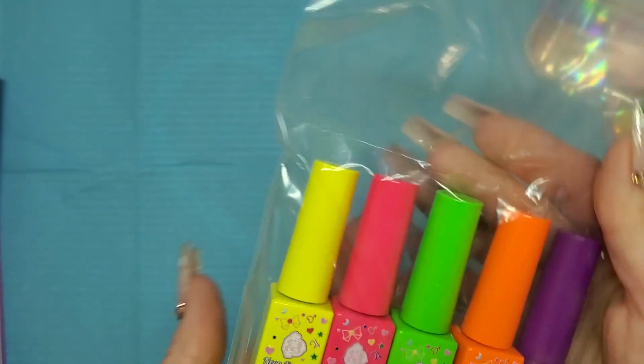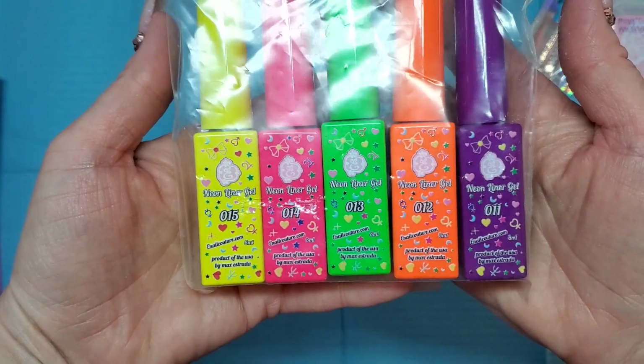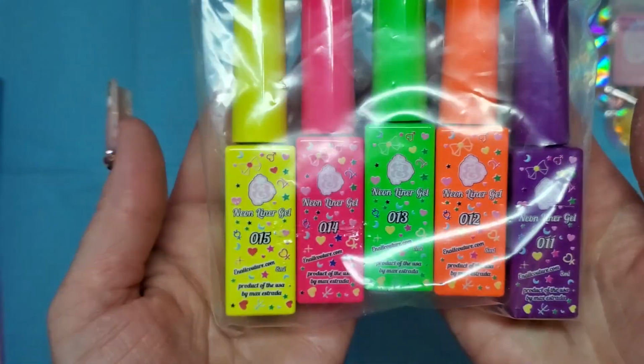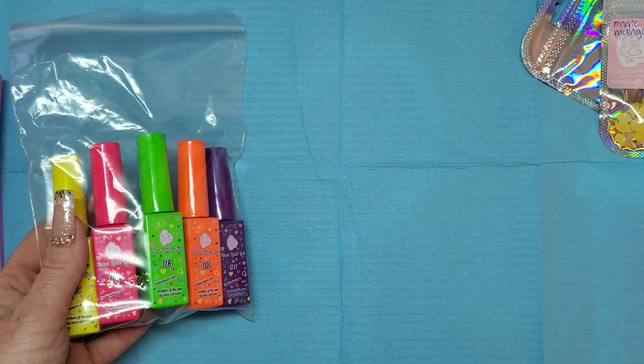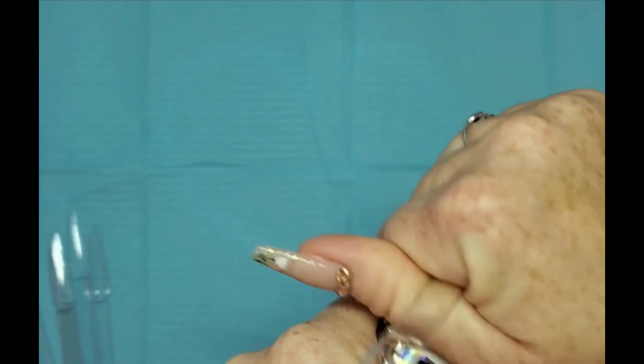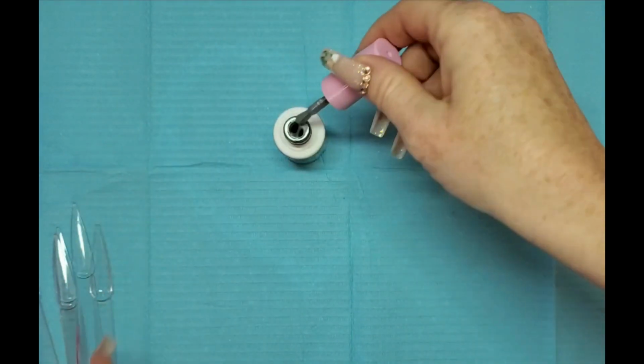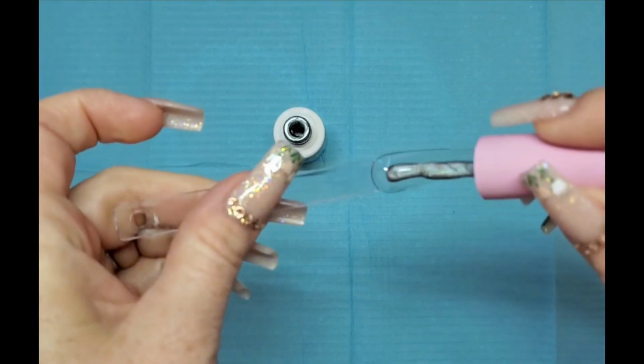All right, so this is what I'm really excited about. These are the neon liner gels, and this is, of course, the neon collection. All right, so I got my swatch stick here, and I just want to go ahead and do this Holo Power one. I'm excited for this one. Let's see what that looks like.